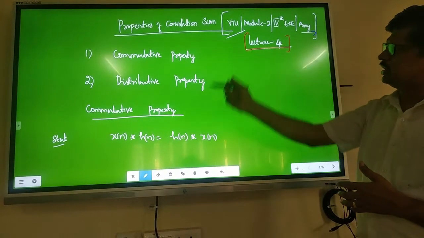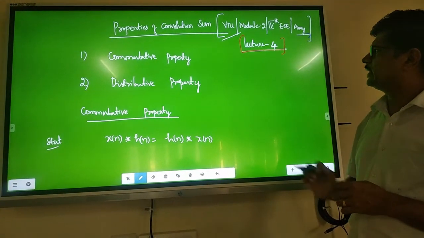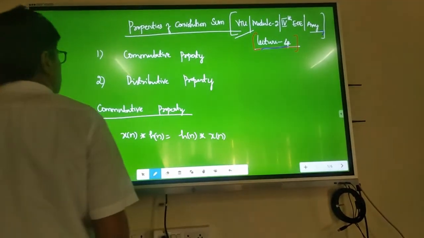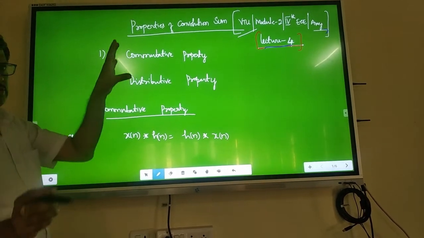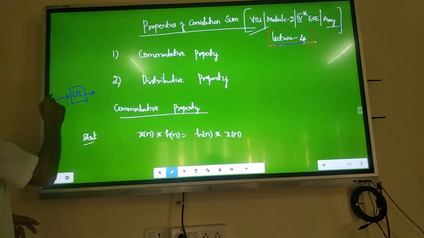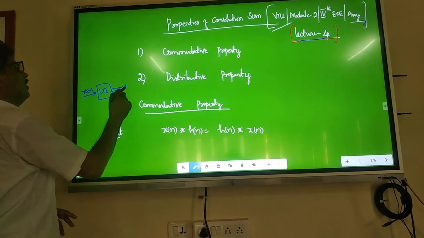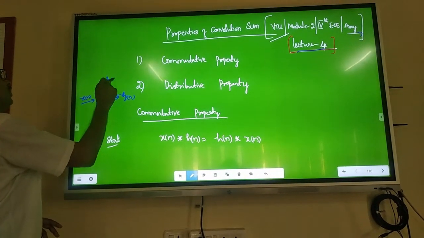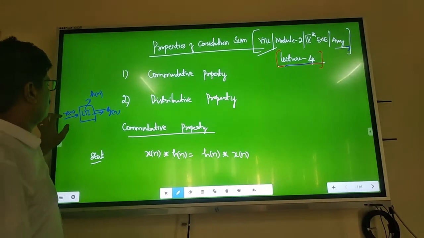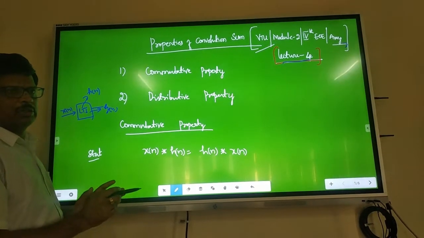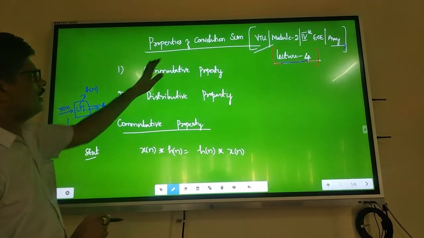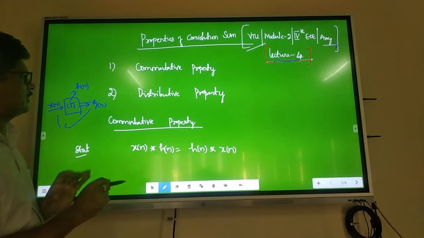This is very useful. This is my lecture 4. In all my previous 3 lectures, we discussed the LTI systems representations, linear time invariant systems, where x of n is input, y of n is output and h of n is the impulse function. In the previous class we discussed how x of n and y of n are represented in terms of shifted impulses, and that formula we got as the convolution sum.